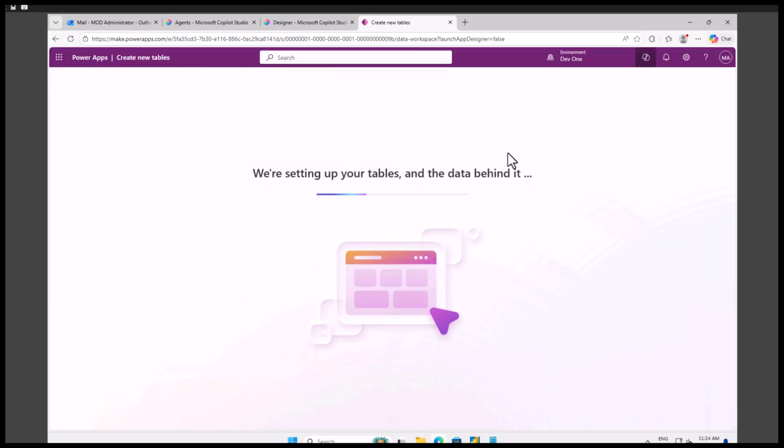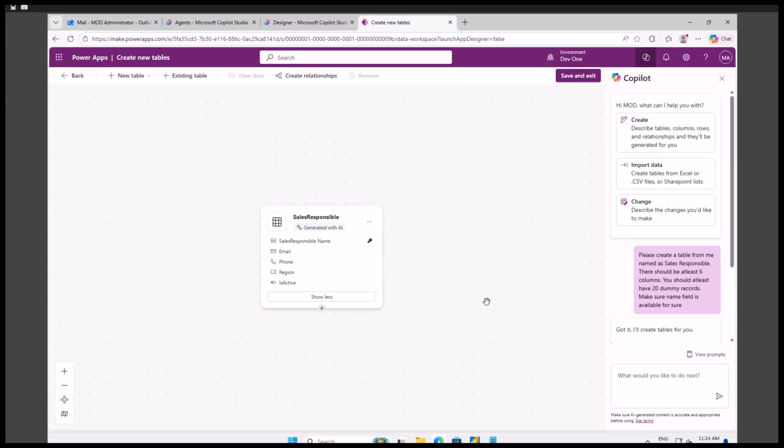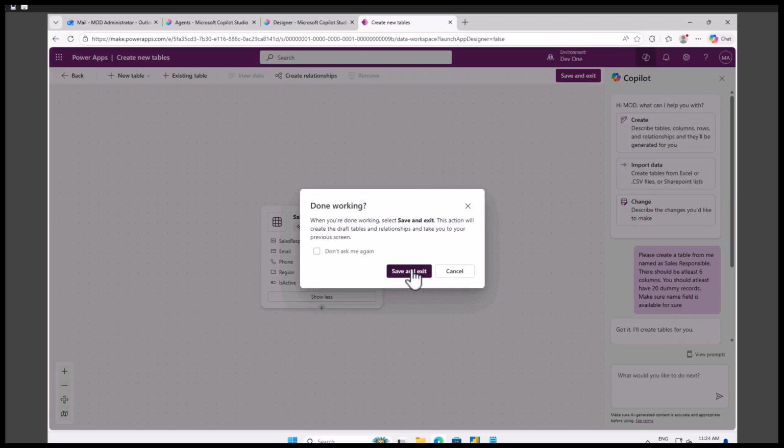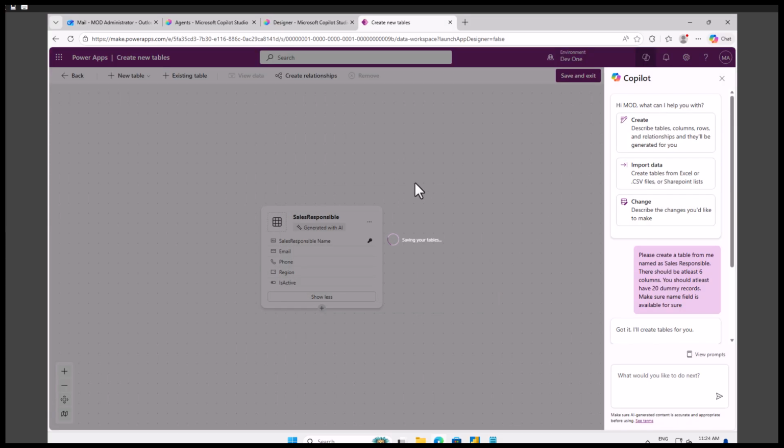Now it will take a few seconds and prepare a schema for you, and you can simply say I agree with you. If you want to make some tweaks, you can do that as well. Here you see sales responsible, name, email, phone number, and so on. I'm good with it, so I will say save and exit.